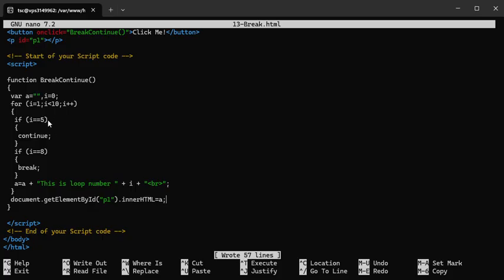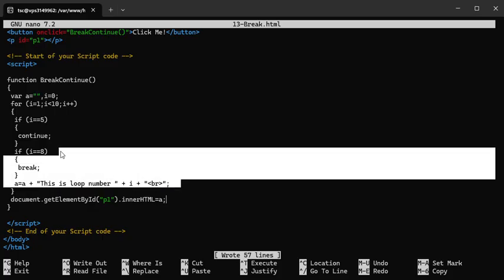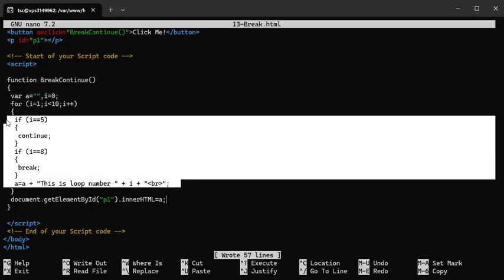When it reaches 5, rather than doing anything or adding, it just continues. So it basically skips that one iteration. If we look at this closer, this part of the code is within the for loop.